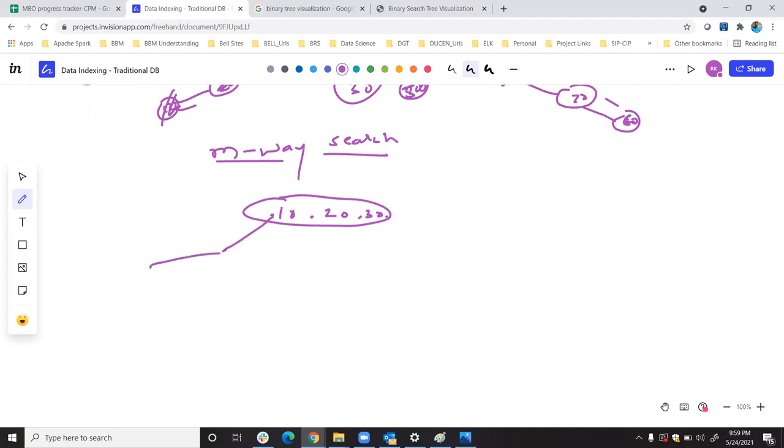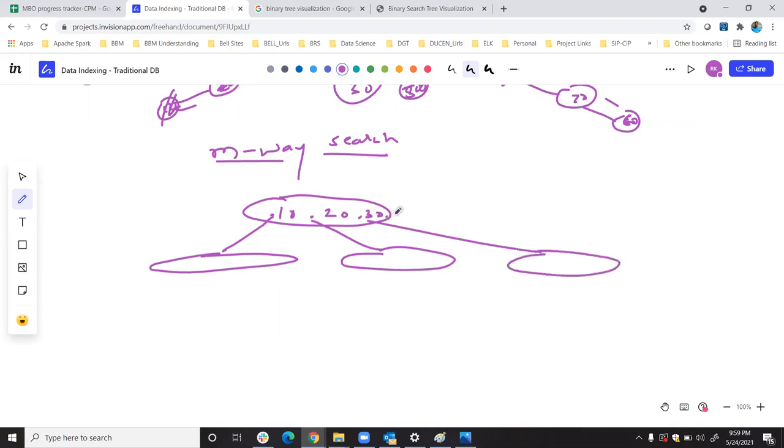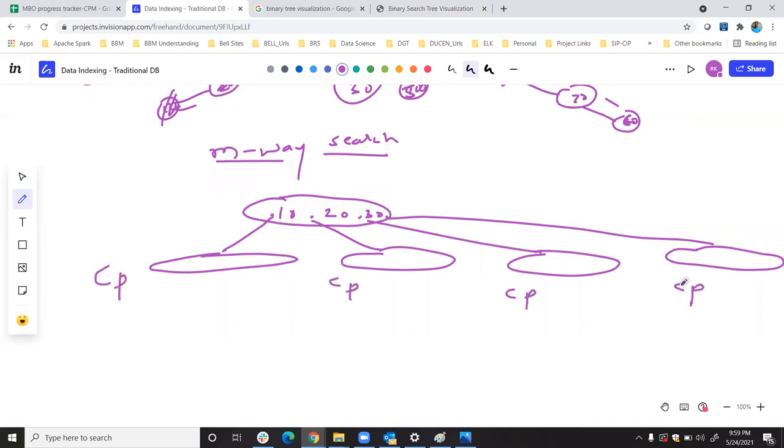So actually I will end up having more children. These are 4 pointers, right? So they are called child pointers. I will have more children. There are three keys here, so I will have more child pointers. These are called child pointers. Okay. So it's just very simple. In the binary tree, the tree was big enough, right? So here with this, you can accommodate more and more keys.